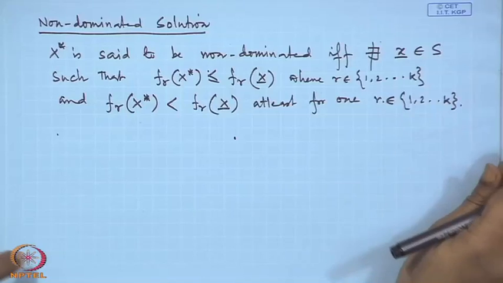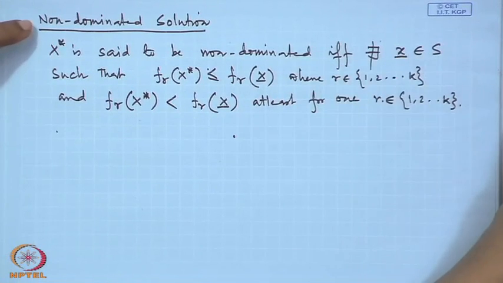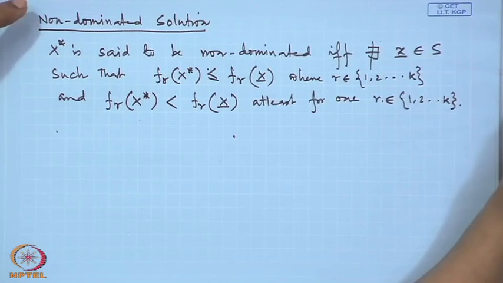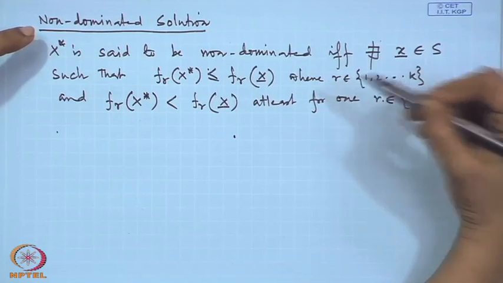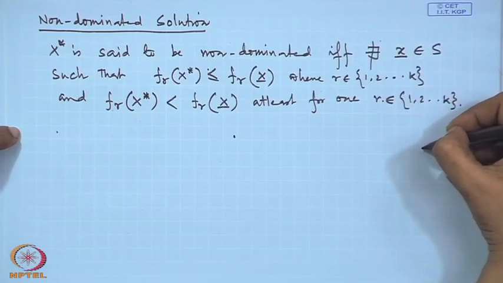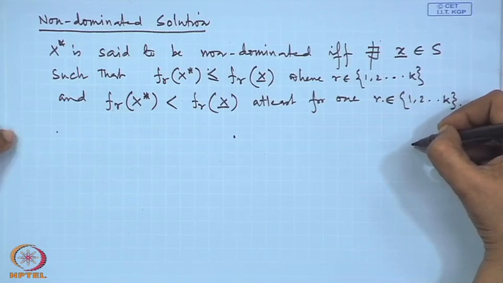What is the meaning of this? It means that a solution is a non-dominated solution if it is not possible to improve or increase one objective without decreasing at least one of the other objectives in the list, then only we can say that solution is the non-dominated solution. That means, if I move through the non-dominated curve, from one point to the next point, we will see one objective function is increasing, but at the same time at least one other objective function will decrease. It may happen 2 or 3 objective functions will be decreased together, but at least one of them will decrease.